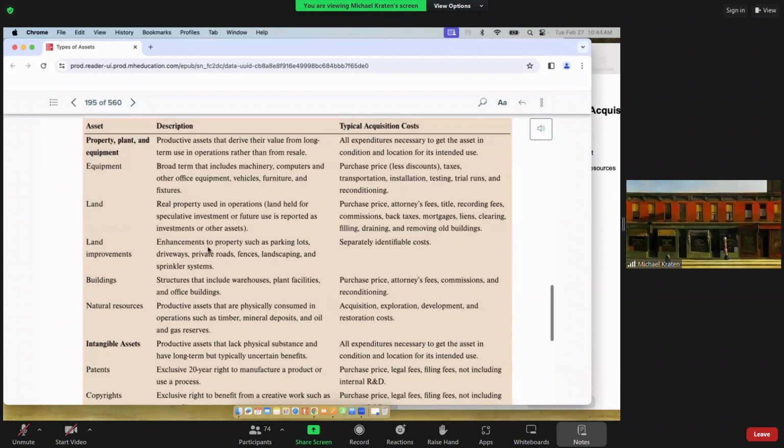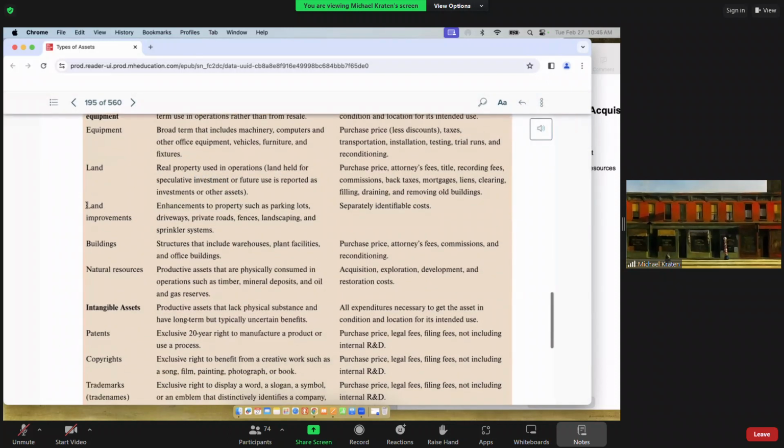Okay, now what I'm going to do, I'm going to run down, and again, I won't go through every word, but I'll run down the descriptions, and then I'll jump over to the right column and talk about the valuation costs. Equipment is exactly what you think it would mean. Land basically is real estate, or what the textbook author calls real property. Please note, if you're buying anything, including land, because you expect to flip it for a quick profit, it is not PP&E, it is an investment. That's what I just mentioned.